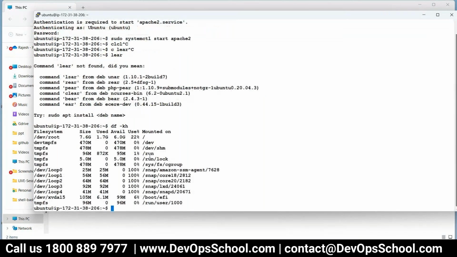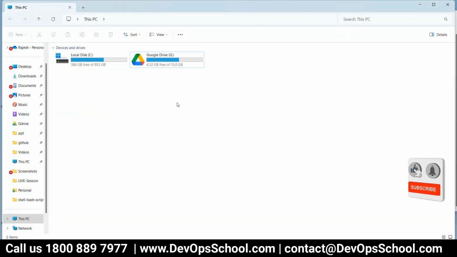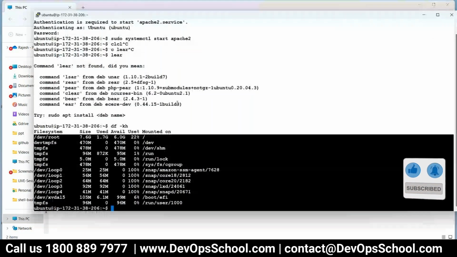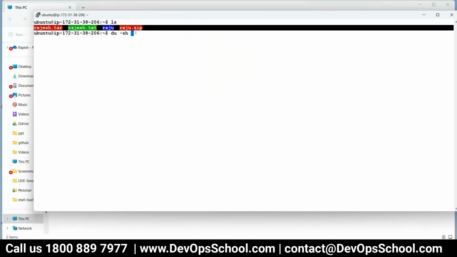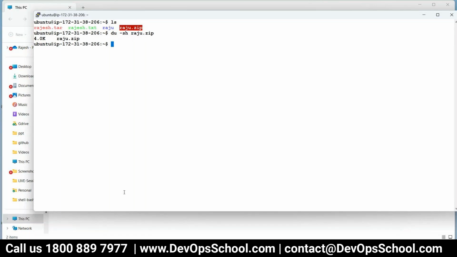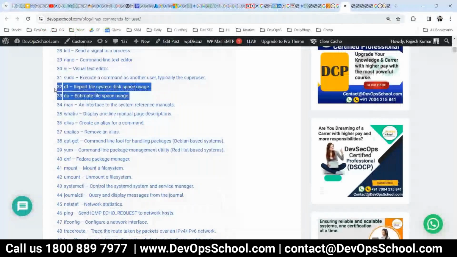So these are the mounts available: root mount, dev shm mount, run mount. Multiple mounts are available. You can create one more mount, depending on need. Right now in Windows I have only two mounts, G and C. So this is the df command to see the mounts, but if you want to see the size of a file, how do you see that? du -sh and the file name. So df is handy for overall system mounts and the size, and du for your file size.